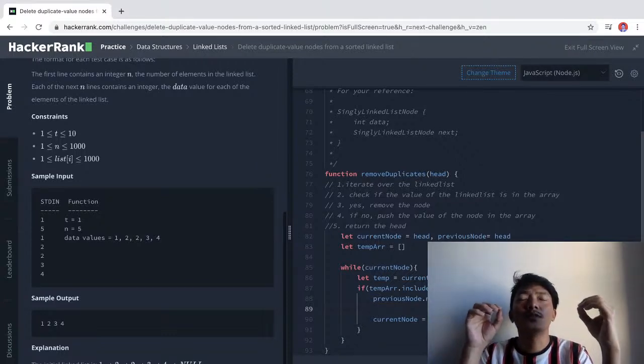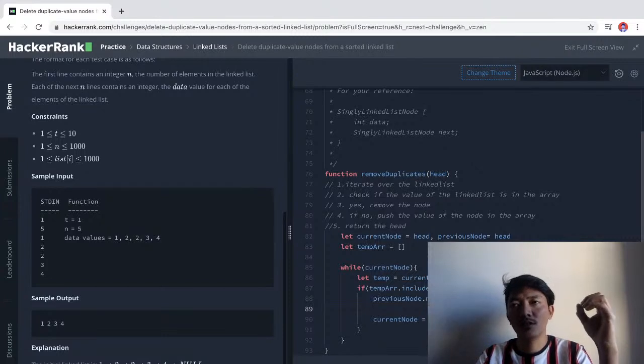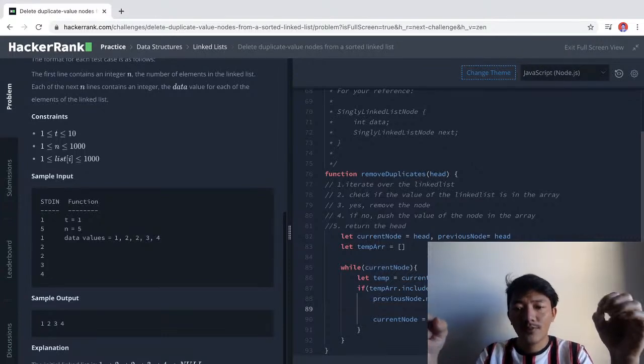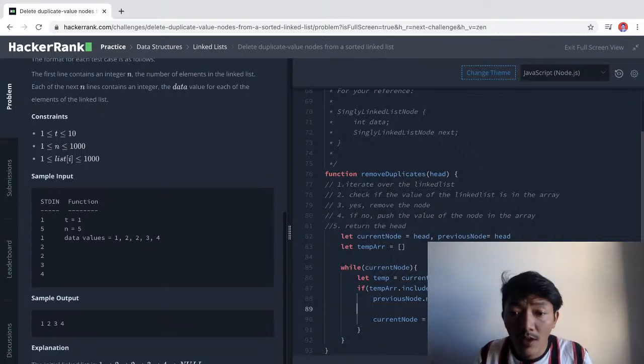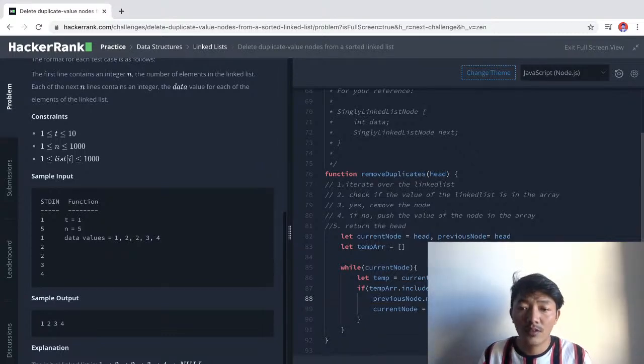I need to get the previous node, current node, and next node. Okay, we have the next node, so temp dot next.